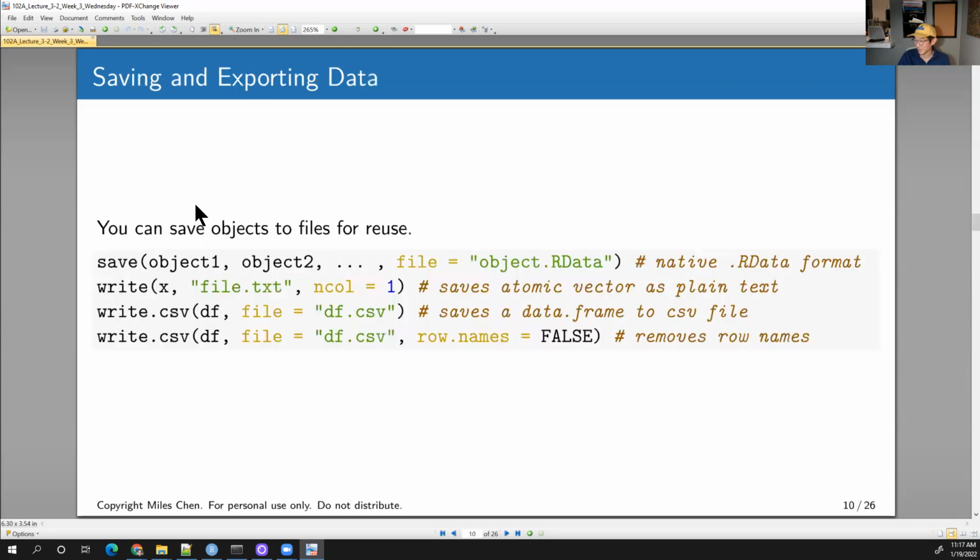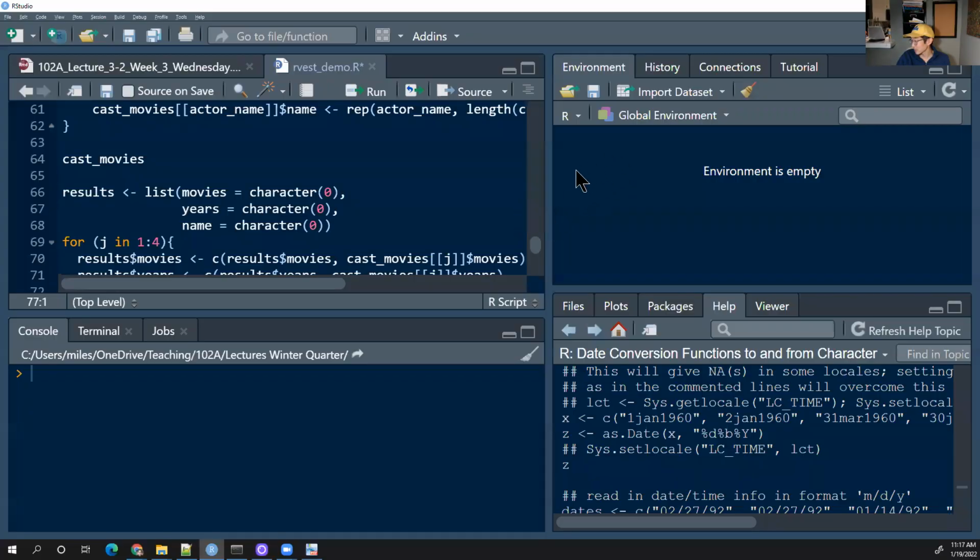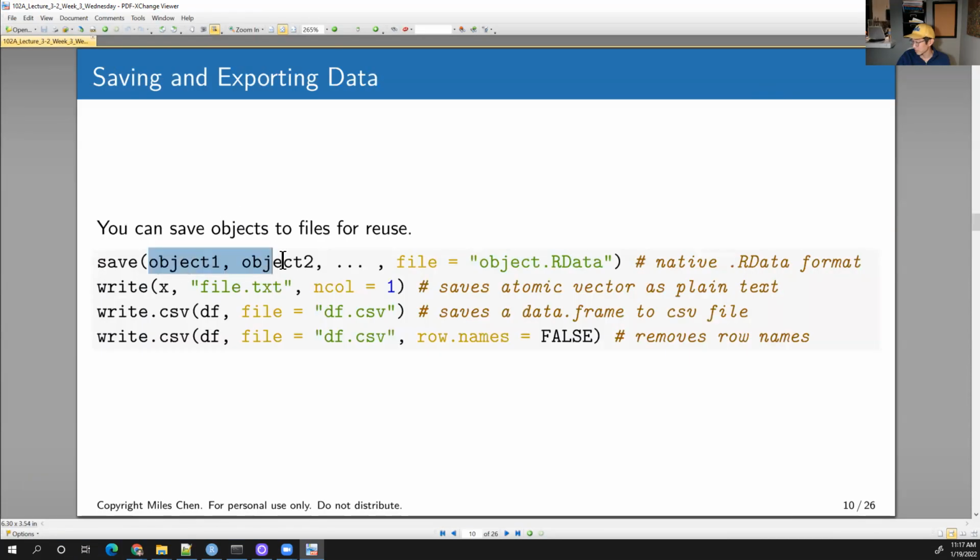What was I saying? So you can save it, but if you want to just save individual objects, you can save them right here. If you want to write a data frame, you can take your data frame and write it to a CSV file. By default, it saves the row names, and you probably want to do row names equals false. If you also want to just save a big vector, you can just take your vector X and save it to some text file as well.